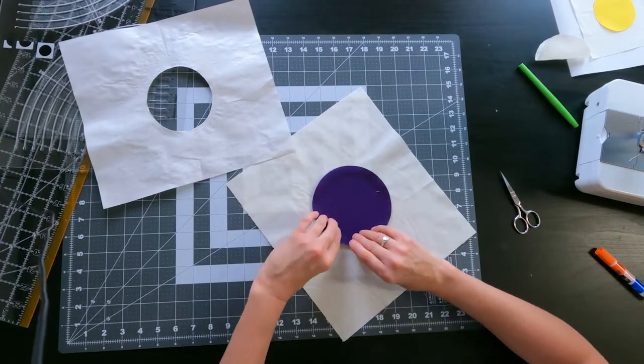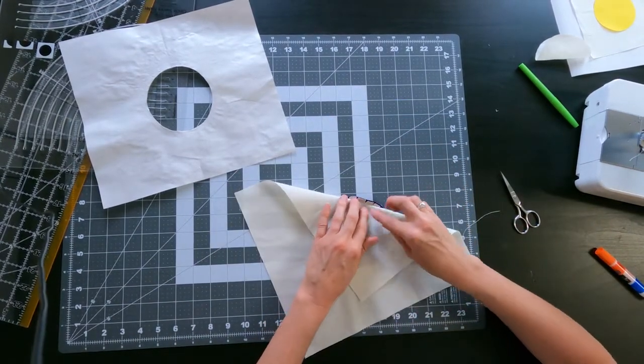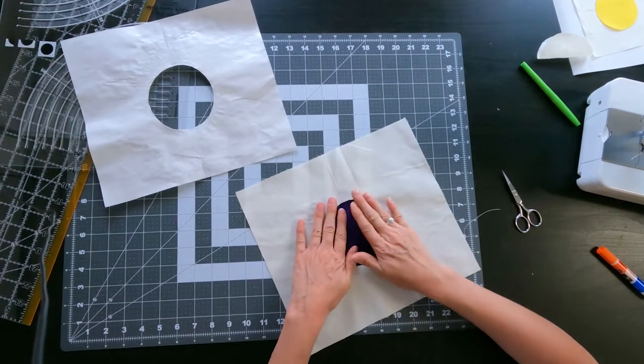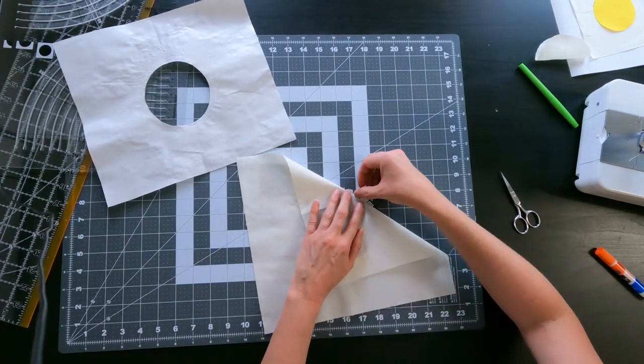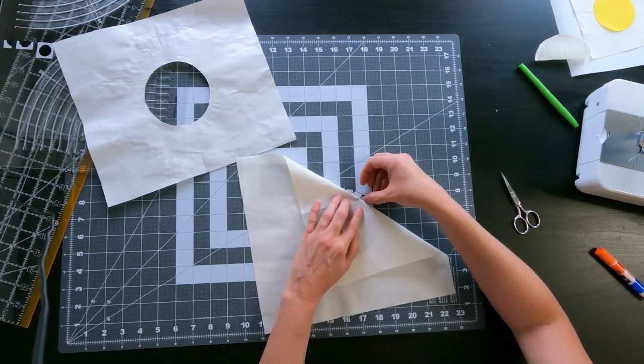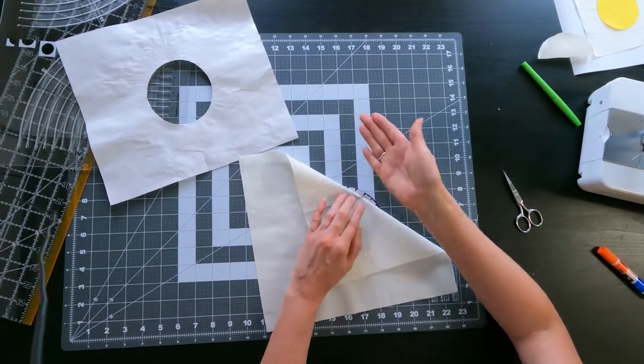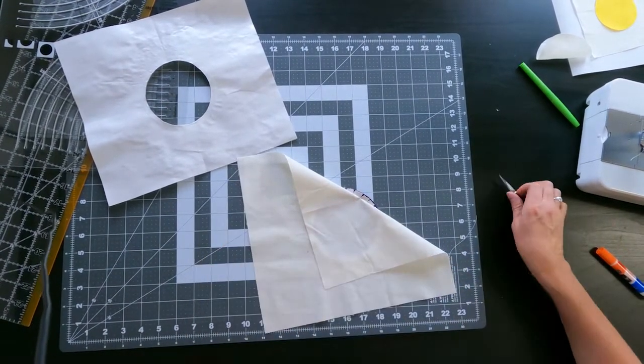Now we're going to go over to our sewing machine. This is going to be our sew line. We are going to fold our fabric over so we've got our circle on the top. We are going to sew right around that crease, that sew line that we have put into the fabric based on ironing these pieces back. And that's going to give us our nice perfect circle.